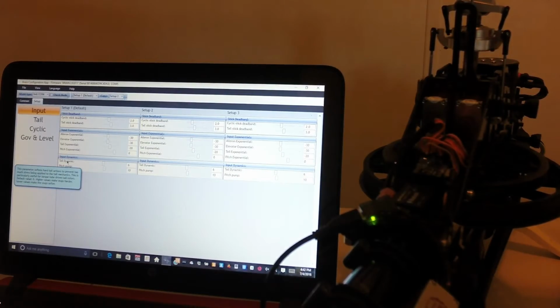Tail dynamic. Once upon a time, this was set to 50 as a default. Now it's 6. I would highly recommend leaving it where it is, trying to fly it. This will kind of change how hard or soft the commands given to the tail will be, depending on what this value is. If you put it at 50 now and you're flying a torque tube, the odds are you're going to strip the gears right out. A belt is a lot more forgiving, but even now, like on my Max, I fly it at 6 and my tail stops and reversals are spot on.